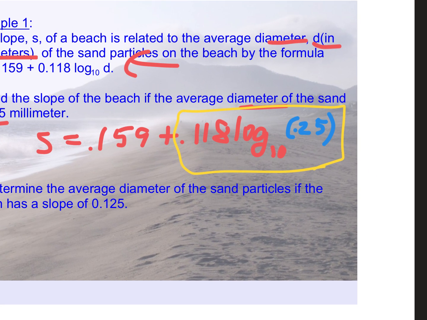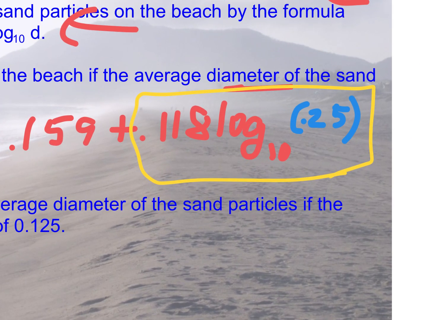And that brings up an important point. Log base 10 is easy because there's a button for that. Look on your calculator right now. Find the button that's called log. You might notice that it doesn't have a base, and it doesn't even ask you for a base. If you type the log button, you are saying log base 10. Is there a way to change the base? Yes, but right now we don't need to change the base, and I'll show you how to change the base in a sec. So how do you get this?